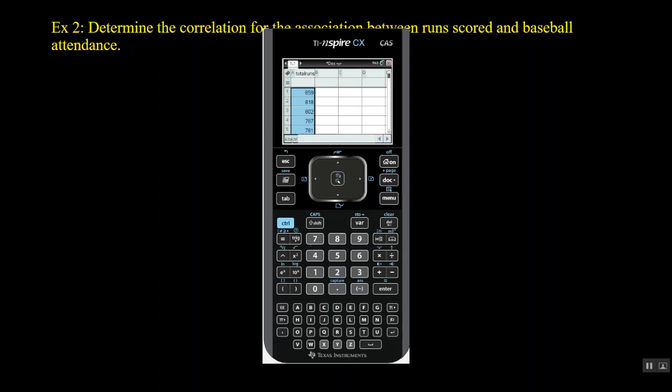Now in column B, I need to put my second variable, which is attendance. So up at the top for column B, in that very top box, I'm going to put attendance. I'm going to go down to cell B1, and I'm going to type in all the attendance rates. Now you need to make sure they match up. If we had a total runs for 500, it needs to match up with the attendance for 500. So those points are all linked together. Now that we have all that in, make sure you hit enter on the last cell or you'll get an error. Sometimes we type the number in but don't hit enter, and the calculator doesn't know there's a value there.